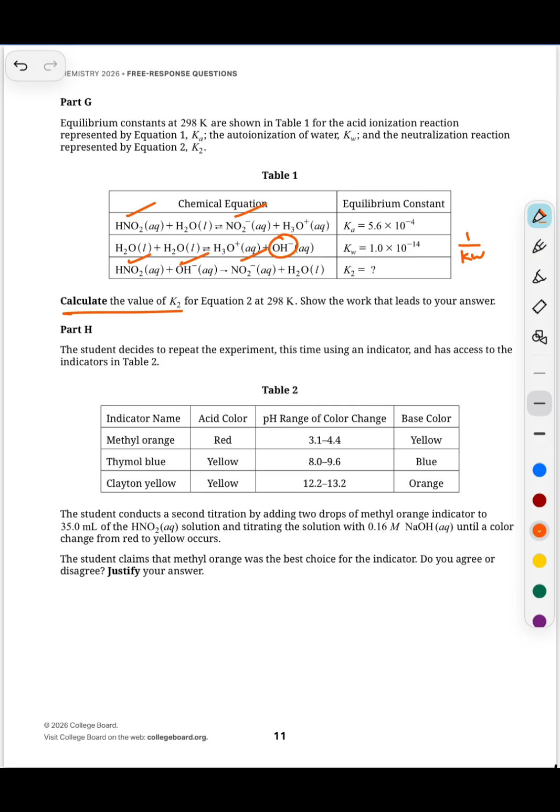We get 2 moles of H2O on the product side for the Kw, but one of those moles will cancel out from the Ka value that we have up top. So then that is good to go. So they want us to calculate K2. So K2 is then going to be equal to our Ka, which we didn't have to do anything to in order to get that equation to match the bottom one, multiplied by the reciprocal of the Kw expression.